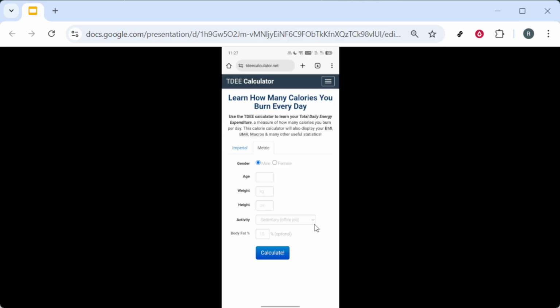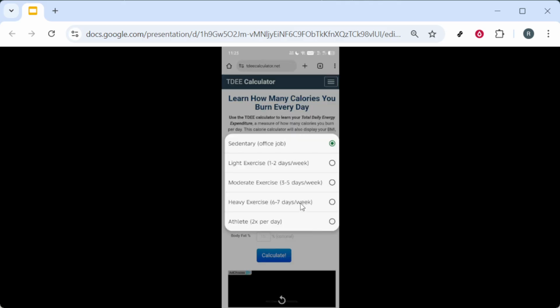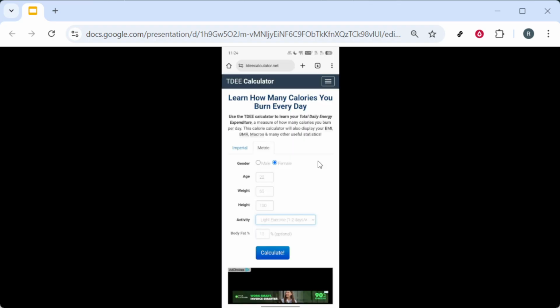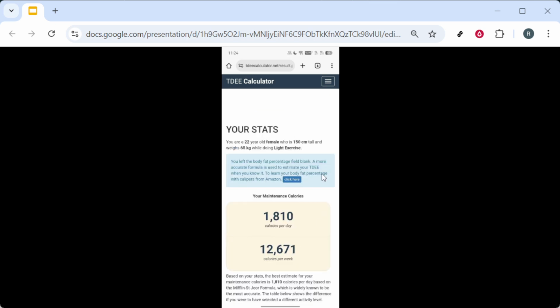This can range from sedentary if you have a mostly inactive lifestyle to very active if you regularly engage in intense exercise. The activity level you choose will significantly impact your daily caloric needs, so think about your typical week and be honest with yourself about how active you are. Once you've entered all your information, click on the Calculate button. This will generate a daily caloric target tailored to your body and lifestyle. Make a note of this number. It's an important piece of information that you'll be using shortly.